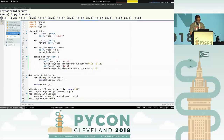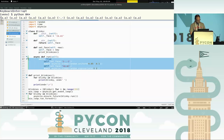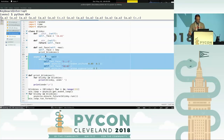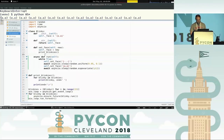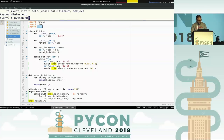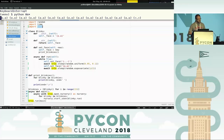So what we do instead is use async and await. This looks like a loop, and whenever I use await, I say 'now I'm giving time for other things to run.' So whenever I use await, other things get a chance to run. There's still some boilerplate to set it up, but otherwise this looks like a normal loop. If you'd like to learn more about async, I recommend going to the Trio library, which is very similar to asyncio. They have a very nice tutorial that teaches you all you need to know.